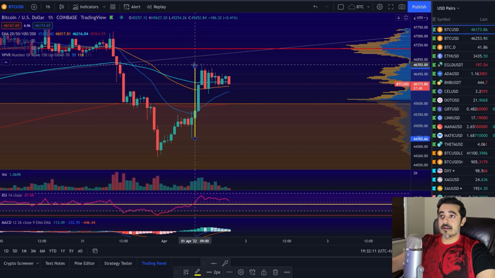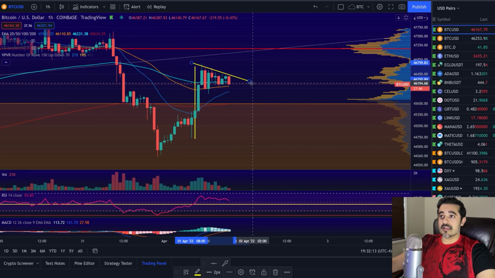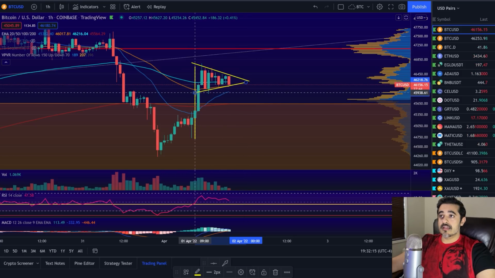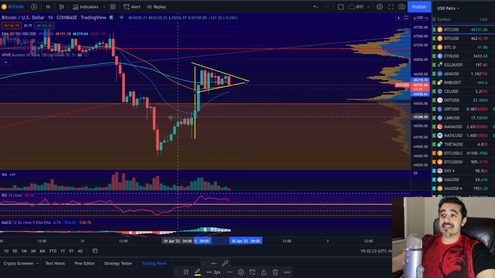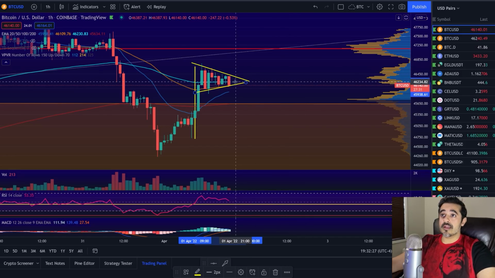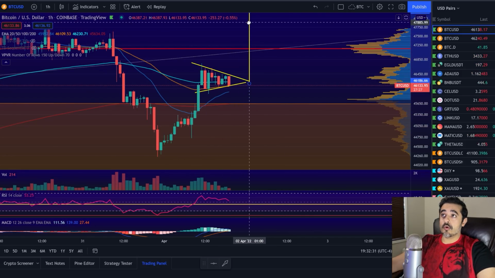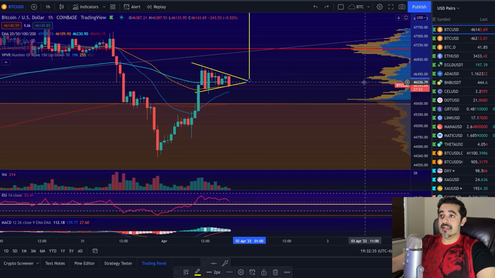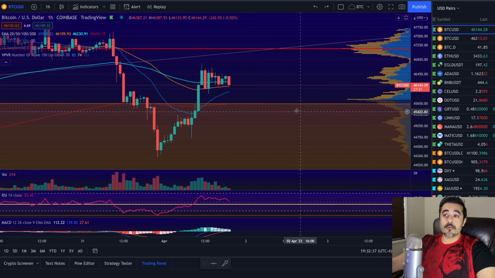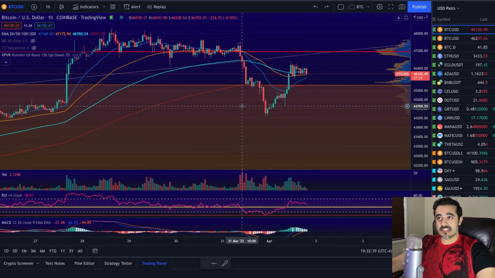This is basically a typical bull flag coming in on the hourly, telling us that we are more than likely going to have a breakout somewhere around midnight Eastern tonight, right? That's when we're going to be expecting a continuation to the upside, because that's where this pattern is continuing, and the breakout target is actually going to be the size of that pole. So according to this, the breakout target would be somewhere around 48K. So that's one thing we're seeing on the hourly, but we really need to look at everything else. That's the simplest form of TA.